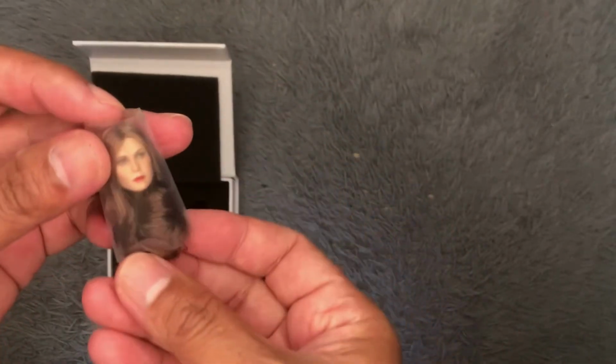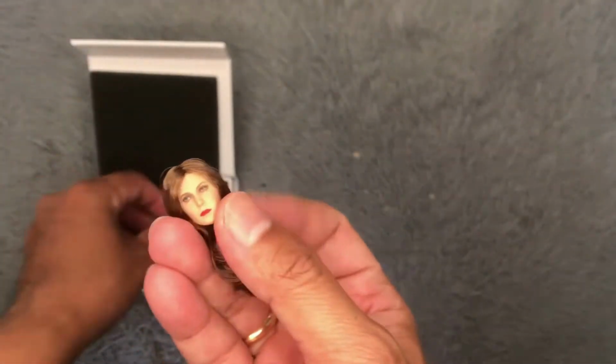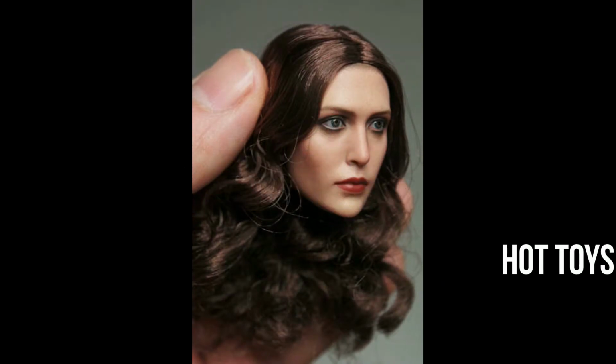This package contains one head sculpt and torso. This head sculpt looks similar if we compare it with the Hot Toys 1/6 scale. So totally perfect.